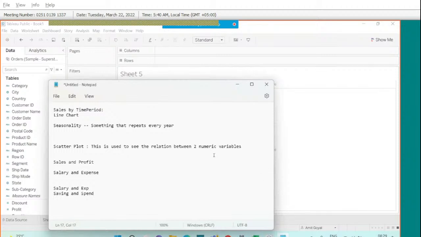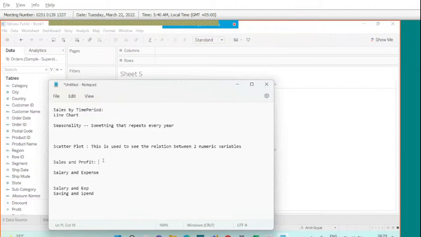So this is what we're talking about right now. If I ask you, what is the relationship between sales and profit? If I increase my sales, will my profit increase or decrease? Answer this.